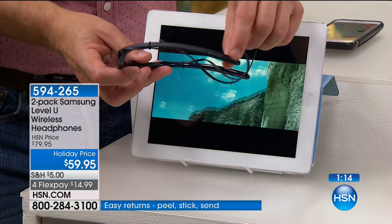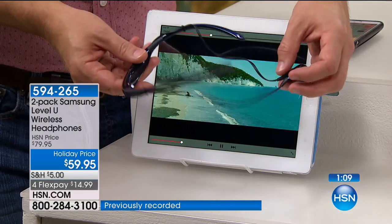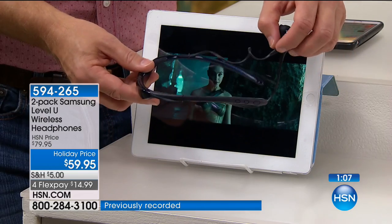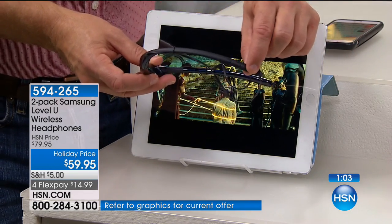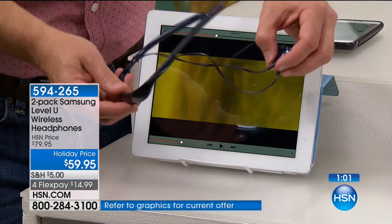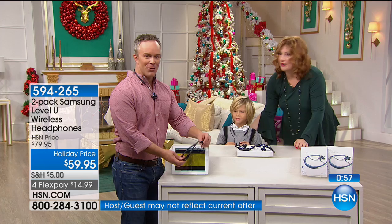But look at this, pause and play. It's all right here. So whether I want to increase my volume, pause and play, wear these comfortably for hours if I travel. But what also is crazy, we're talking about students. Have you ever had the student or the husband or someone who loses things? Look, it's $30 for a great pair of headphones. I found you a little helper. Ooh, a new model. I love it.